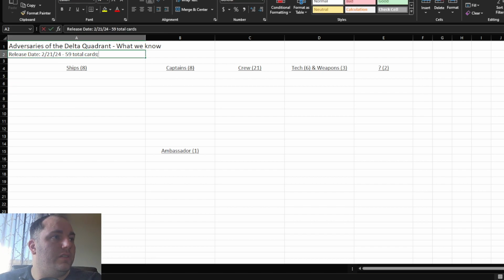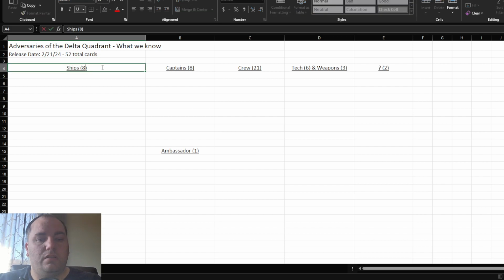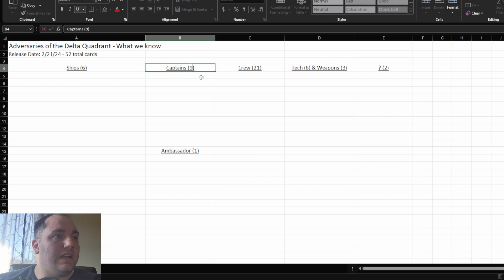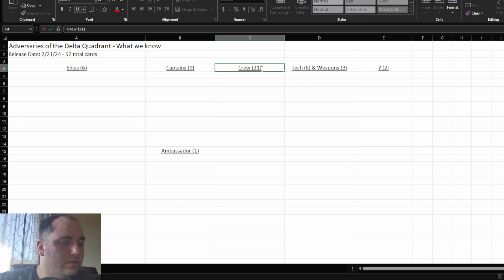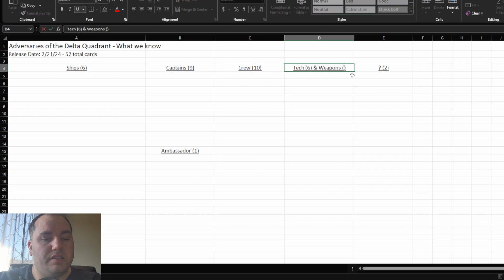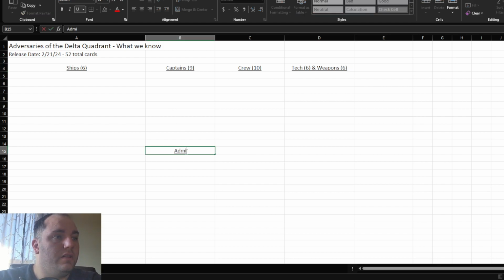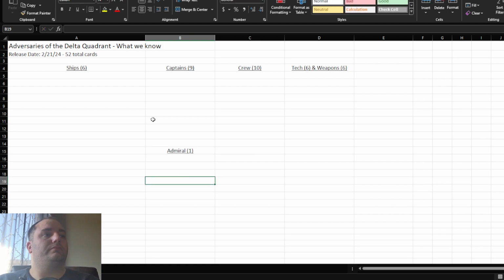It is coming out then, and I know because I already looked ahead of time that we've got 52 total cards, 6 ship cards, 9 captains, 10 crew, 6 tech, 6 weapons. No ambassadors, but we do have an admiral.